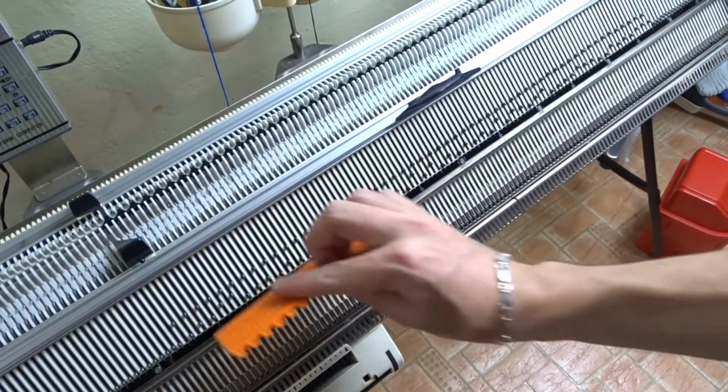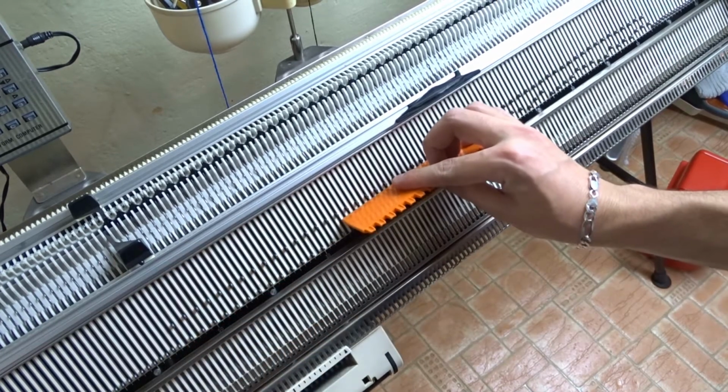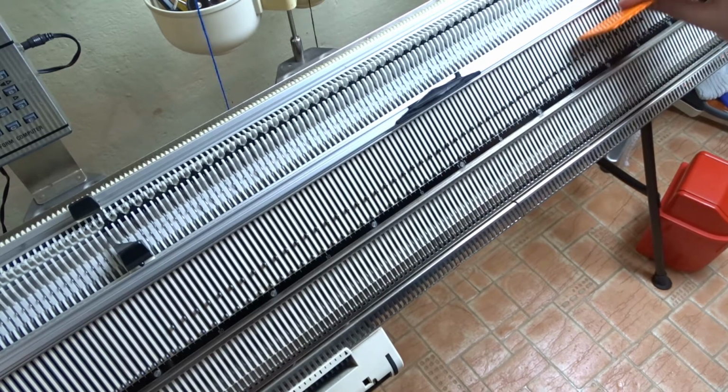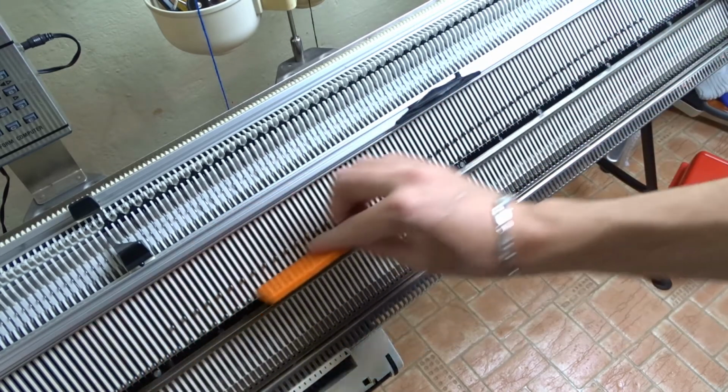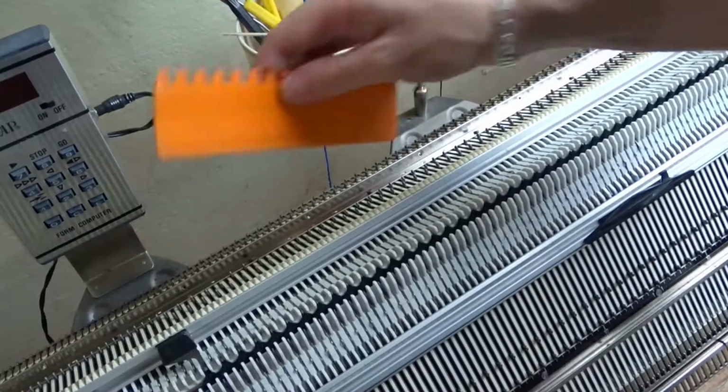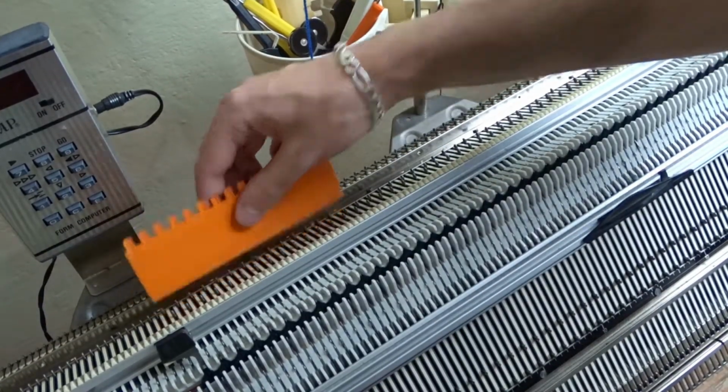Use the orange ruler and put all the empty needles on the front bed out of working position. Then do the same on the back bed of the machine.